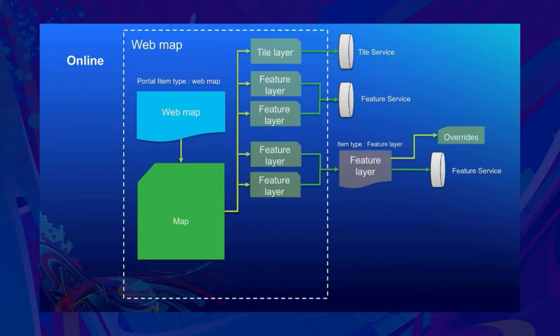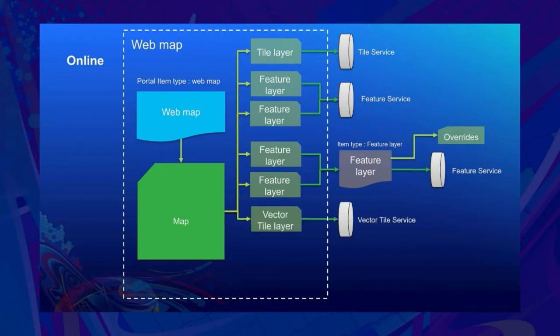And we can go further. We can customize the underlying feature service to override it in different ways. So in this example, we have a number of feature layers that are pointing not at the backing feature service, but at a portal item of type feature layer instead. This feature layer lets us describe new symbology or new capabilities for the underlying feature service. So, for example, we could change the way features should appear, or we could reduce the capabilities of the feature layer to make it read-only, for instance.